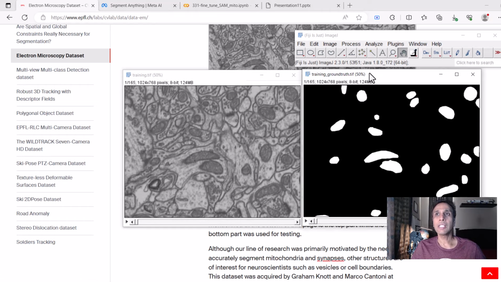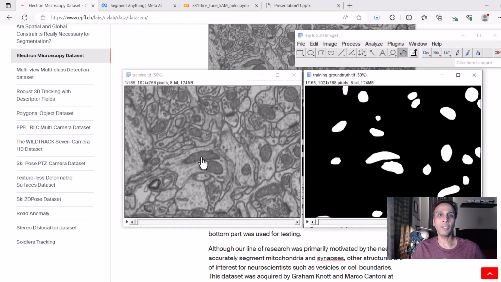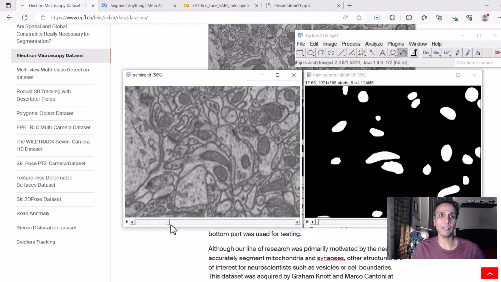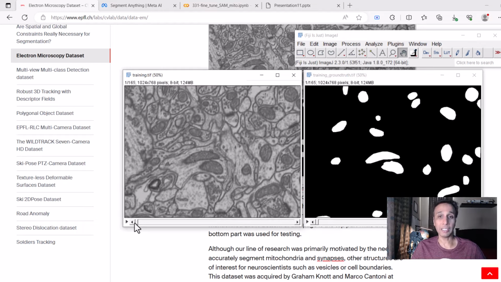Okay, so here it is, and now you can see these are images, which is basically a TIFF stack. What do we mean by TIFF stack? It's just a stack of images. This is, in fact, a 3D volume that's stored as a TIFF stack, and this is the corresponding mask right here. And the mask is binary. You can see when I put my mouse in the background here, at the footer of this ImageJ, you should see a value of 0. When I move it to this bright region, it's 255. So it's a binary image, 0, 255, that's it. Okay, now this is enough information. Let's go back to where we were.